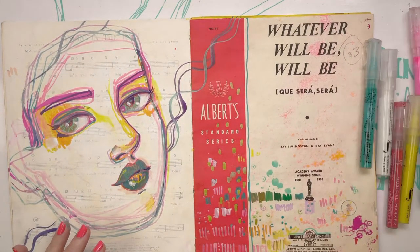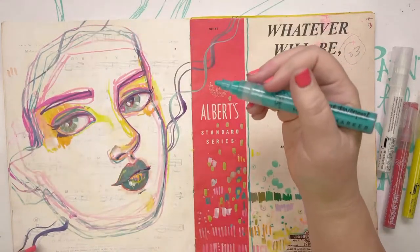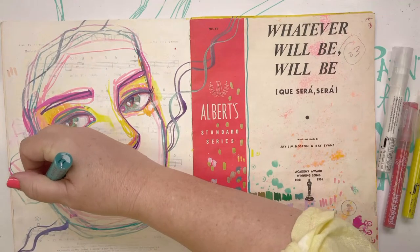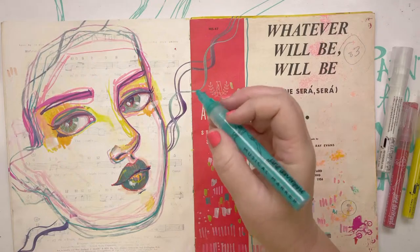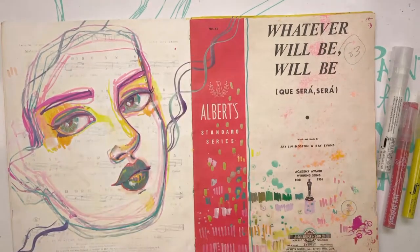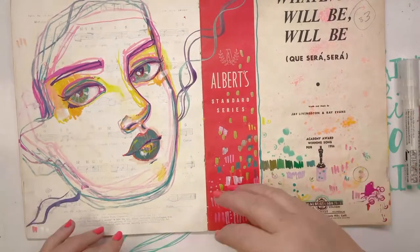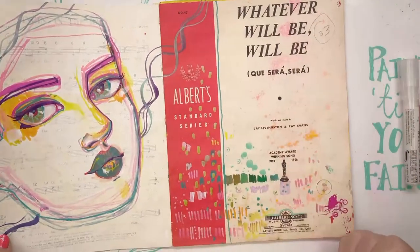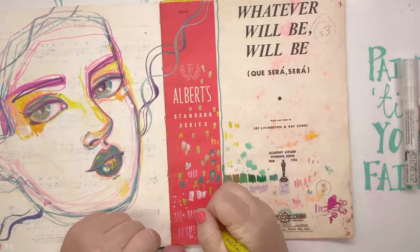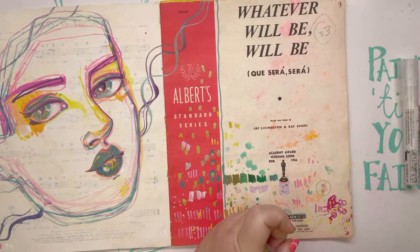Right. Or should I give this other girl some eyes? I kind of like her. Now, of all of these chins, which one is it? I think it's this one. Keep your chin up, love. All three of them. Oh, I quite like her, really. And I like this. Whatever will be, will be. And I think a figure here would be nice too, but I am kind of just liking little cutie colours here and there at the moment. So we're just, whatever will be, will be.